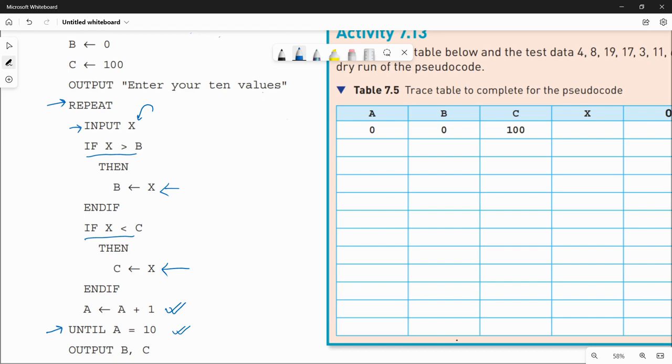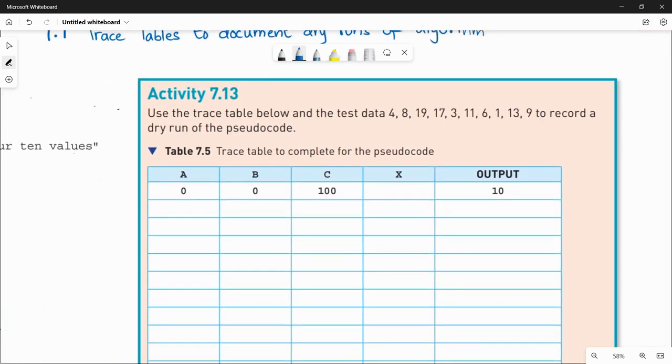Now, let me quickly tell you the purpose of this pseudocode. It is just the same as we did in the previous example where we worked on a flowchart. You have 10 numbers and you have to find the largest and the smallest number out of those 10 integer values that the user is giving us, or in this example, that we are considering as our test data. So, if you see the test data here, the largest value given to us is 19 and the smallest value is 1.